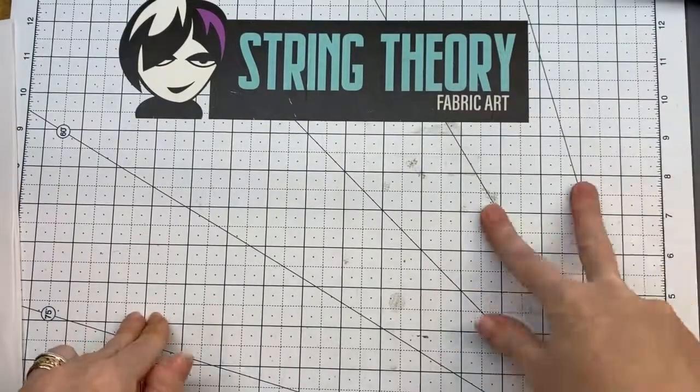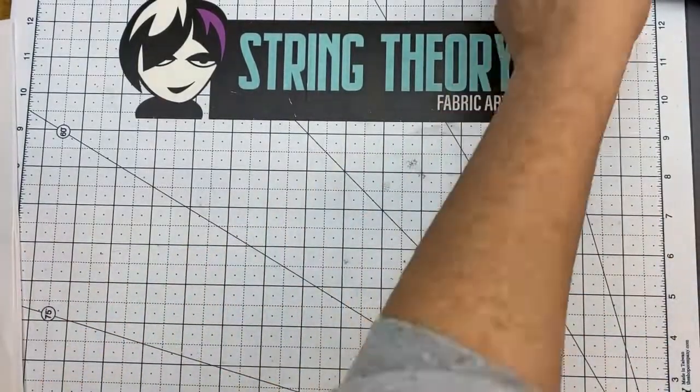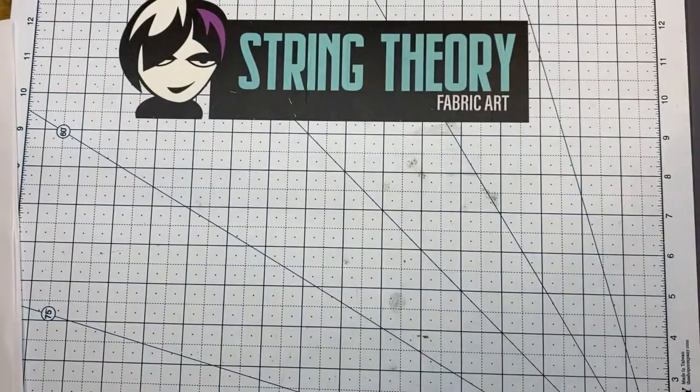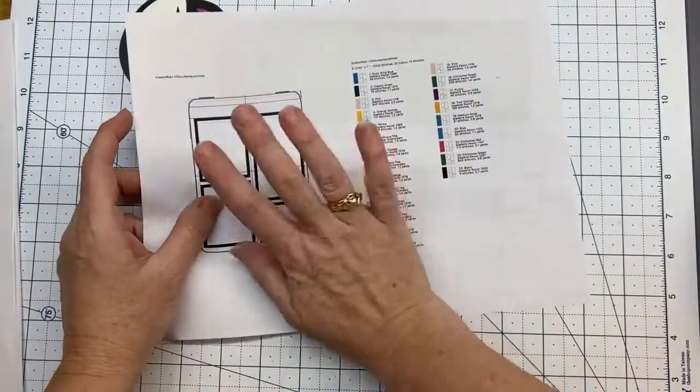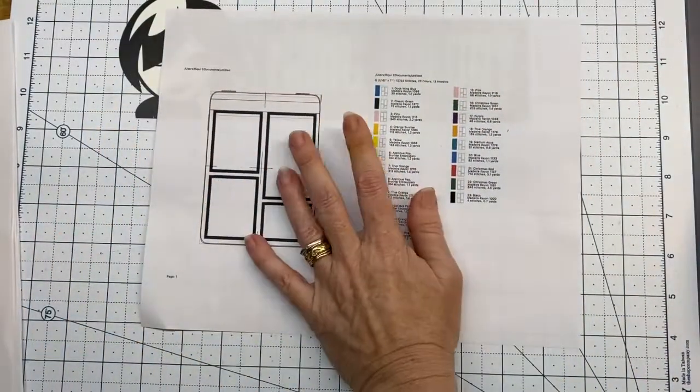Okie dokie. Second video, same day, blurred. This is the comic book panel bag. And what are you going to need? Well, you're going to need the pattern. And you know, I always print out my pattern. And where's my pen?